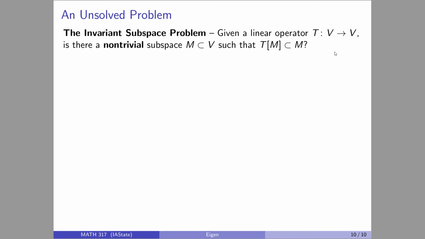There's something called the invariant subspace problem, and the question is as follows. If you've got a linear operator T, can I find a non-trivial subspace M with the property that the image of M under the operator T doesn't escape M? Now note, I want this to be non-trivial because the subspace that consists only of the zero vector, well, T of zero is the zero vector, so it trivially satisfies it. And furthermore, if it's non-trivial, it means I need non-zero elements, so my vector space itself needs to be non-trivial as well. So normally you also say a linear operator where the dimension of V is actually greater than 1.